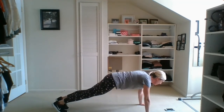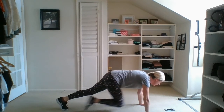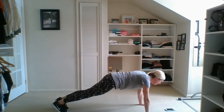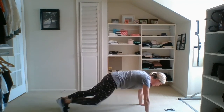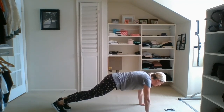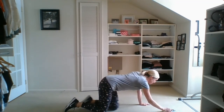We have 2 more exercises left in our circuit. And then we go back to the top. Breathe. 3, 2, 1. Finish it. Nice work. All right. The next one we're going to do is a side-to-side curtsy lunge.